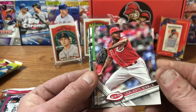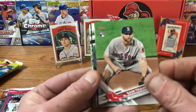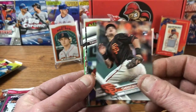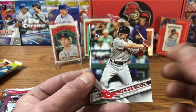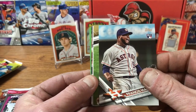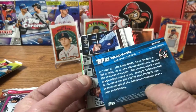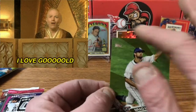We've got a Jose Peraza... a Lisa Roto Bonilla from the Reds. We've got a rookie of Sam Tavares. Christian Arroyo rookie card for the Orioles. A lot of rookies in here. Andrew Benintendi, that's a pretty decent one. Rookie debut, rookie card. Francis Materas, rookie for the Astros. Haven't heard much about him. Is that a gold card? No. Okay, I thought it was a gold card with that coming down.